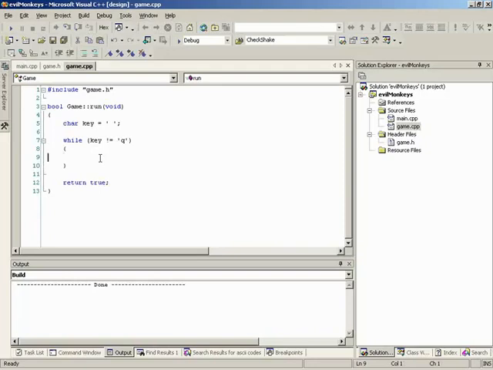So inside of here, what we want to do is update the key variable. We can say while not, because remember, our get input function is going to return true or false depending on whether or not a key was hit. So get input, and pass it, as we did before in the pointer section, the address of key. So we're passing get input the address of key. Now inside of here, what do we want to do? We need to call timer update.